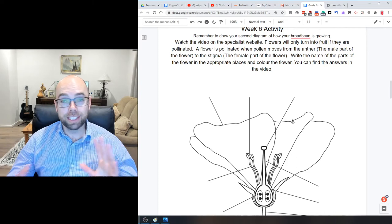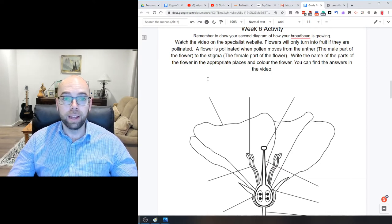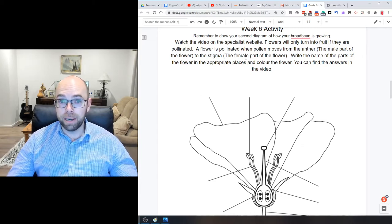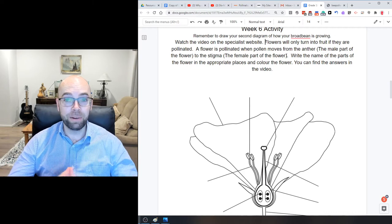So this flower would stay a flower until it dies, unless it gets pollinated. If it gets pollinated, it will turn into fruit, okay? Now, a flower is pollinated when pollen moves from the anther, the male or boy part of the flower, to the stigma, the female girl part of the flower, okay? So flowers actually have both boy and girl parts. It's a bit funny to think of, but that's just how it is.